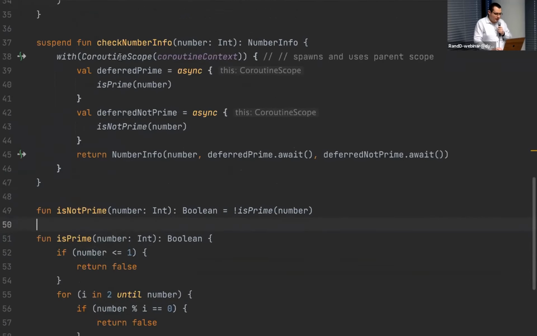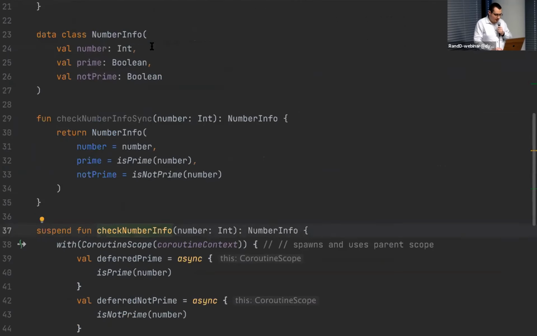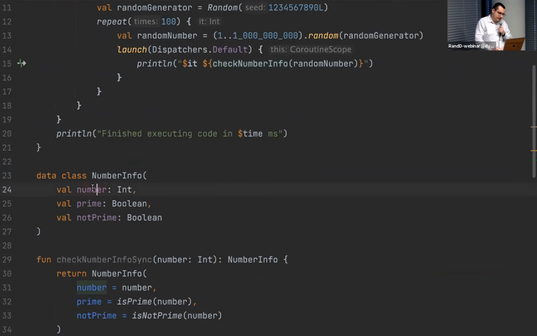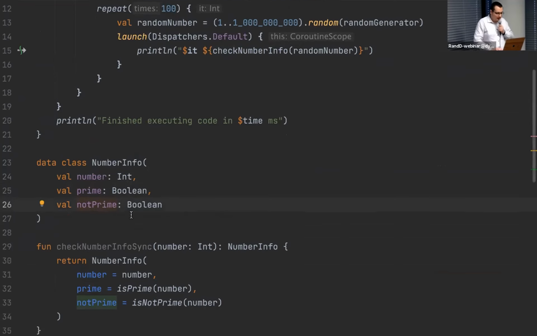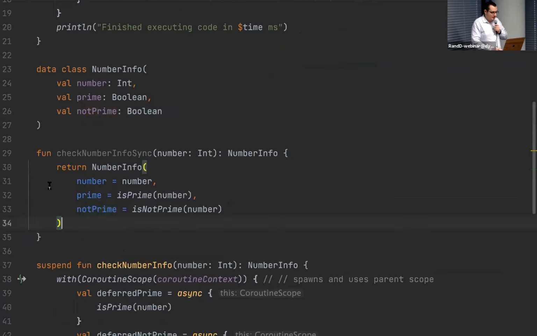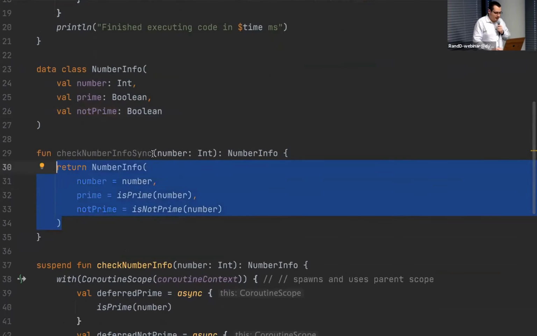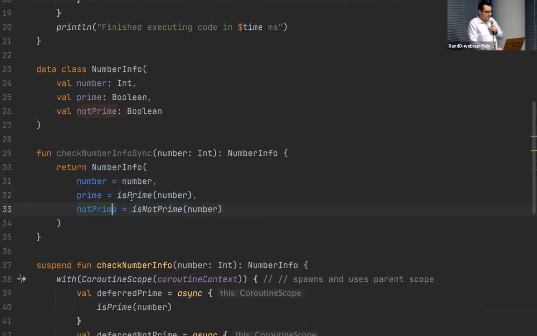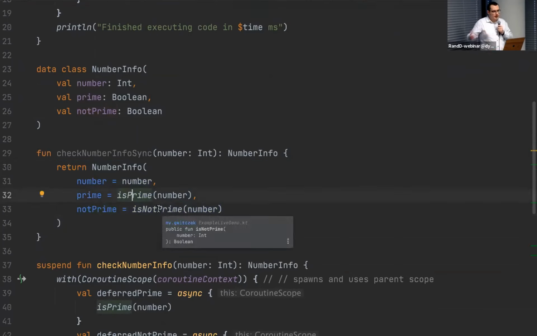And here we have a method that is checking the number info, and the number info is the basic data class that holds the number, whether this number is prime and whether it is not prime. It's of course also a bit dumb to check it, but this is because we have a simple method, checkNumberInfo, here in a synchronous way, that calls the isPrime and isNotPrime functions to actually do some CPU intensive tasks and calculate whatever we'll get here.